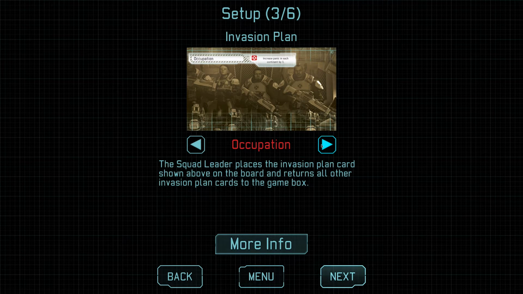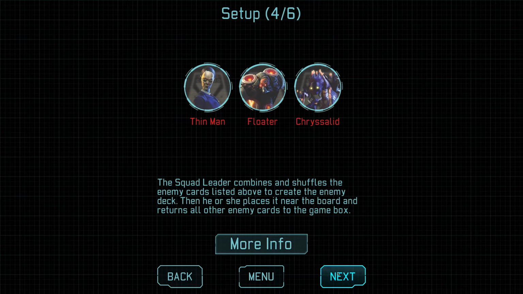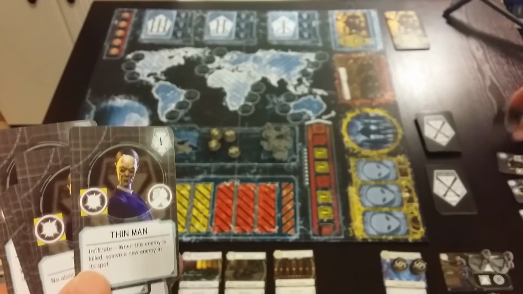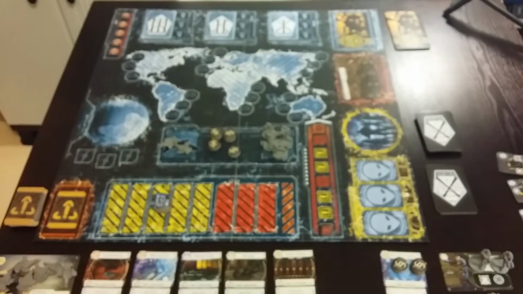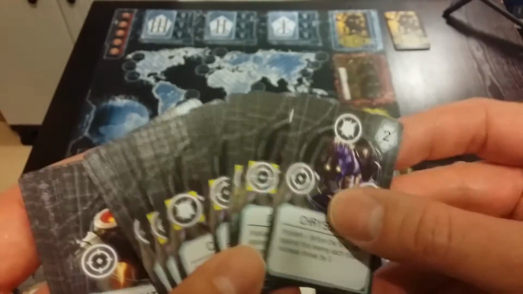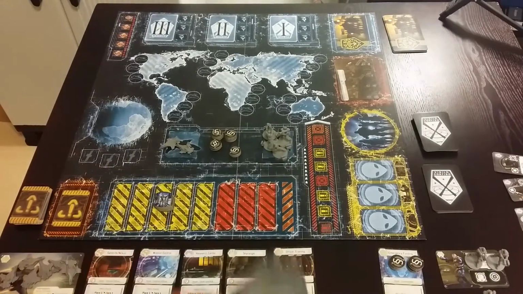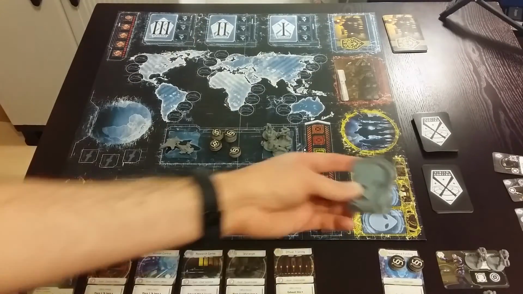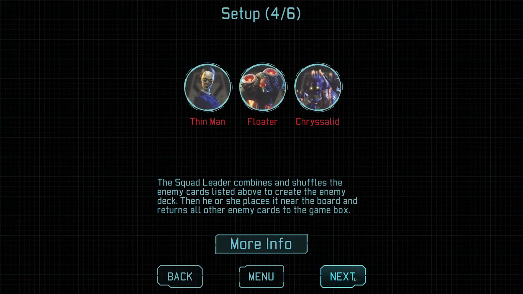Alright, next part of setup. Hit next. Okay, so I need to grab these 3 enemies, and I have all my cards already sorted. I'm going to grab my floaters. Got all those cards, and then the last one, the chrysalid, I believe it's called. So I'm going to go ahead and shuffle these up real quick. Alright, I got these shuffled up. I haven't looked at it. I just did a quick shuffle, and now I am going to put it right here so that when that comes up I can draw one. Okay, so let's go next.